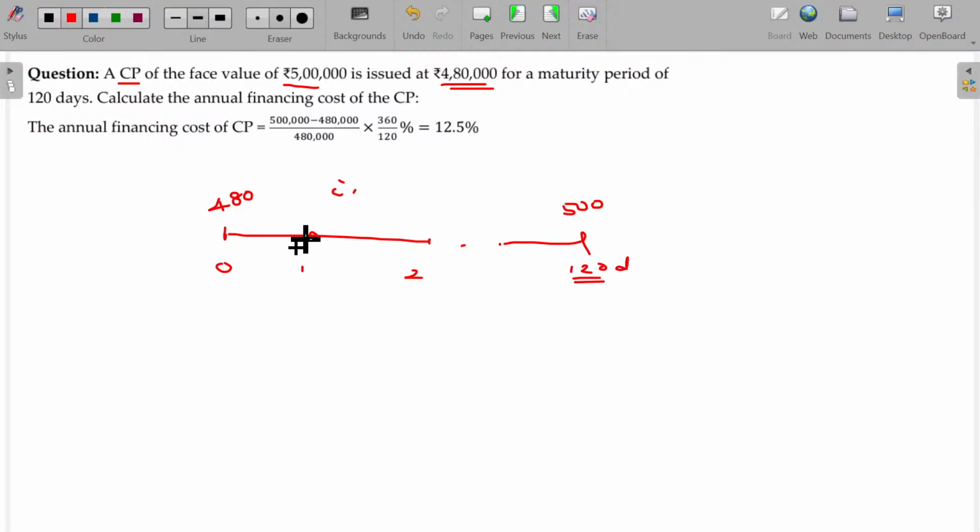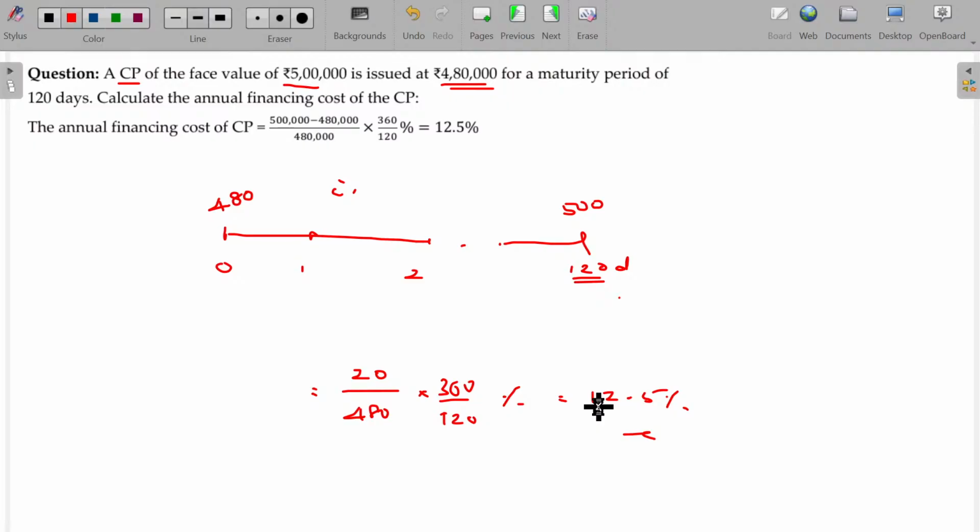Now, what is the hidden rate of interest? Again, it is only interest rate calculation. So 480 becomes 500, what is the rate of interest? So 20 rupees you are paying as interest on 480 for how many days? 120 days. For a year, how much should it be? 360 divided by 120. What value you get, you can represent in terms of percentage. It is 12.5%. The hidden rate of interest in this category is found out this way. Is that clear? Hope you are now able to understand.